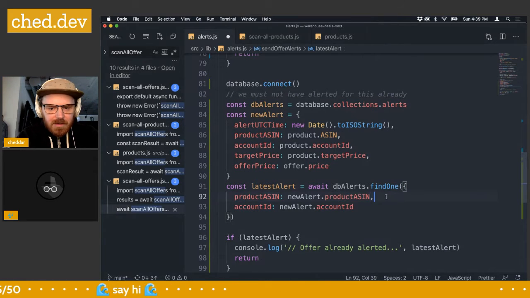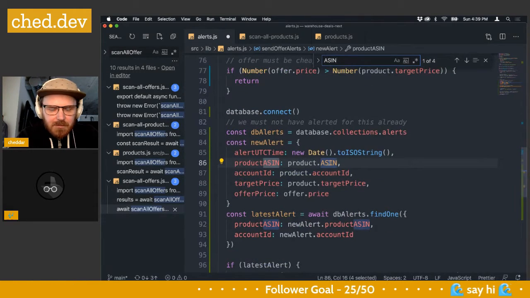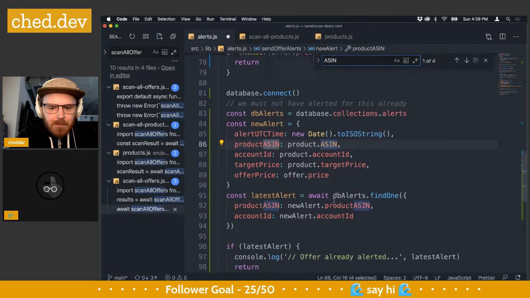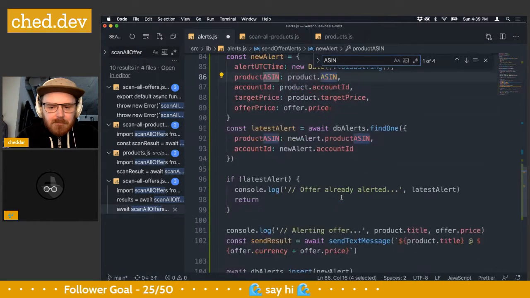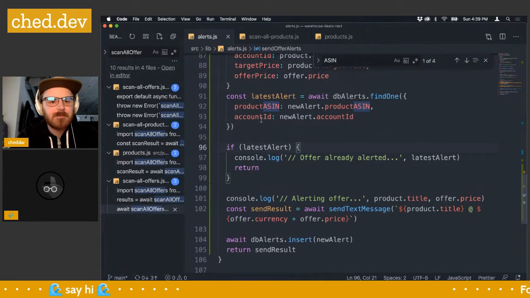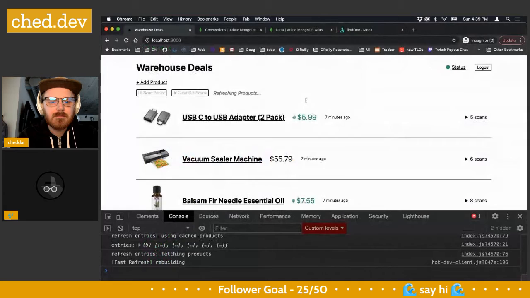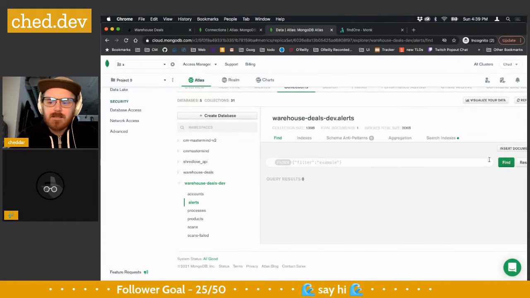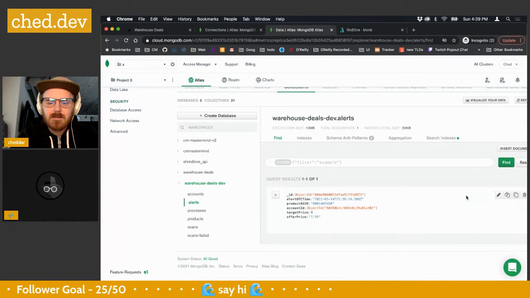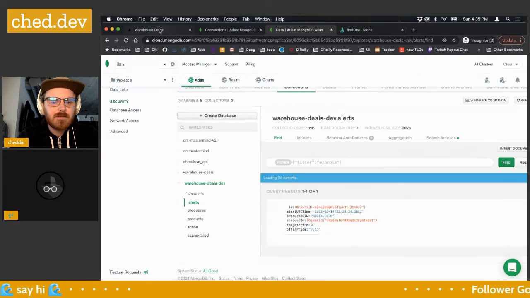And this should be product ASIN now as well. Is there any other ASINs in here that I missed? Okay. Let me delete that last one. So we'll start fresh there.